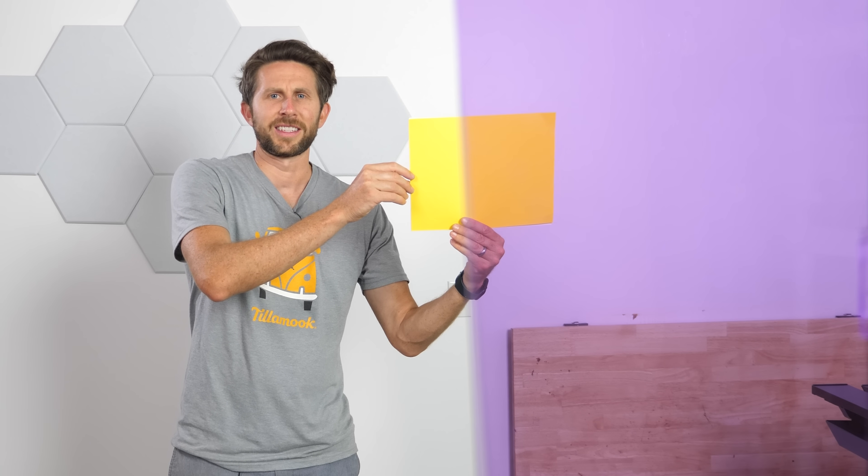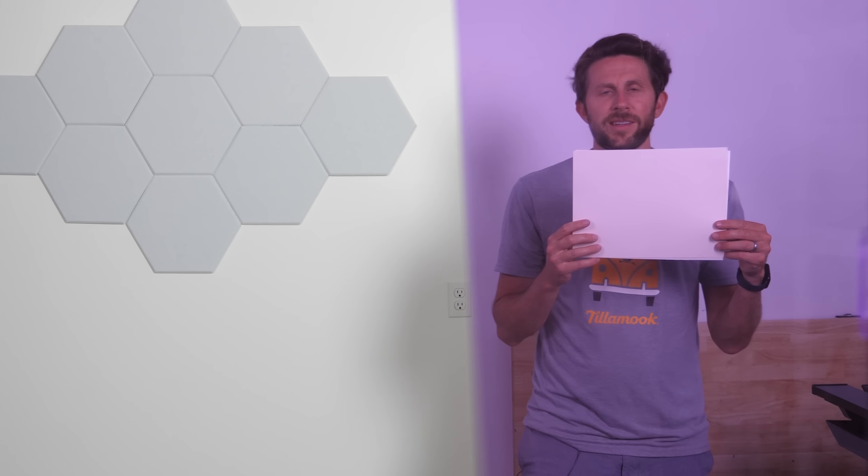Even if we try it with some different yellows that might work a little better — a more vibrant yellow turns into a darker orange, and a lighter yellow still doesn't quite get the white effect on the paper. The only one that kind of seems to work is this cream paper, which is slightly yellow. Maybe behind the purple it makes you perceive that it could be white. So there's definitely something fishy going on with this video — this doesn't work at all.